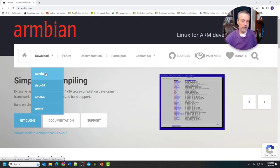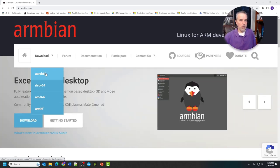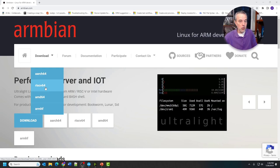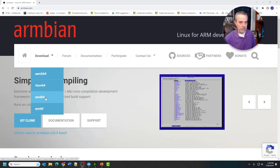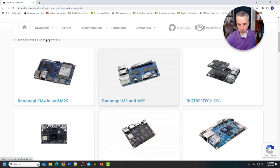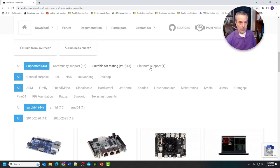If you go over to the Downloads section on Armbian, you can see four different architectures supported. ARM64 is probably going to be the lion's share of boards supported by Armbian. RISC-V is an up-and-coming architecture — it's an alternative to ARM, it's royalty-free, so a lot of board makers are implementing it. AMD64 is x86 64-bit, on here because you can build Armbian for AMD 64-bit computers. And ARMHF is a 32-bit implementation of the ARM architecture. Clicking on ARM64, you can see platinum support for a number of different boards. BananaPi is a pretty good board company. For ARM64, there are 44 supported boards and some community support up to 36. You can filter by purpose: general purpose IoT, NAS, networking, and desktop, as well as by manufacturer.